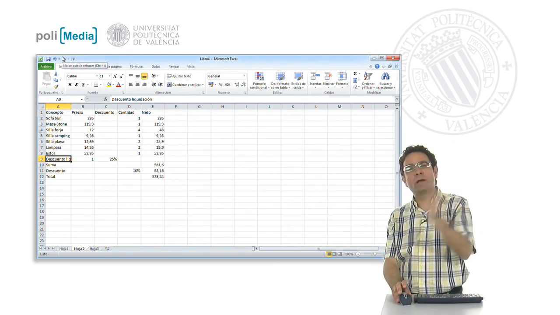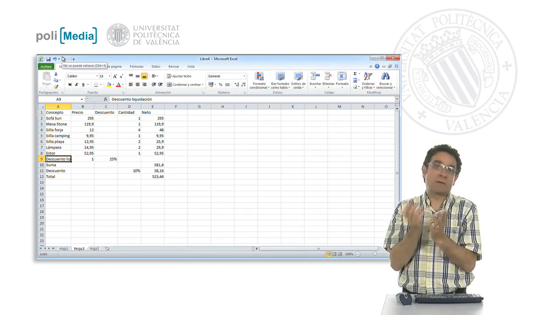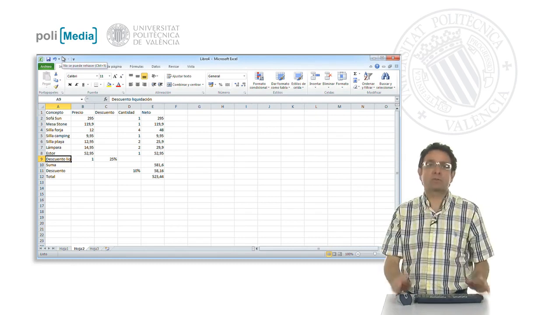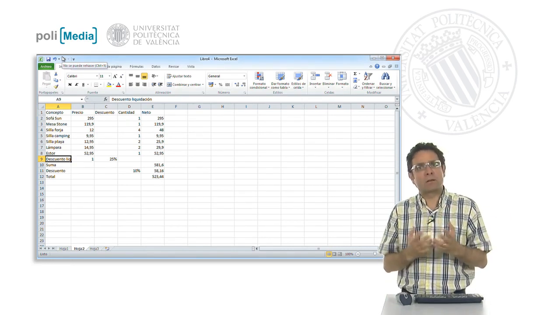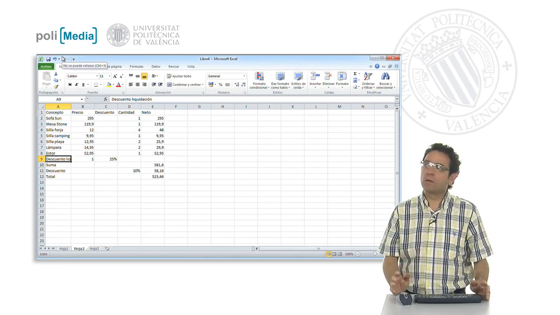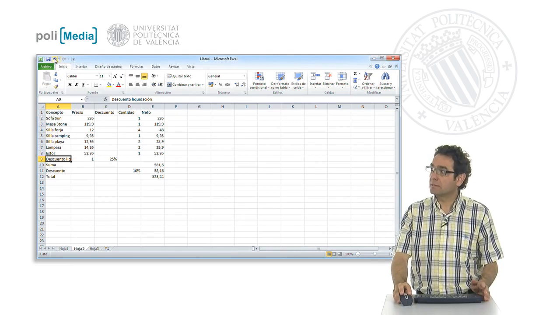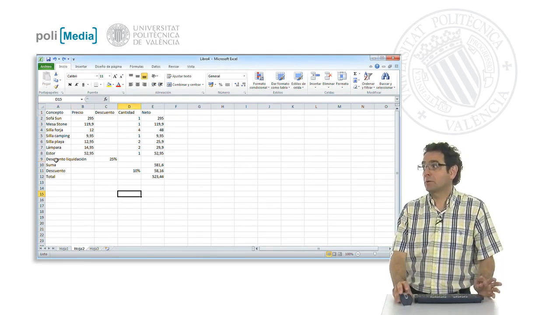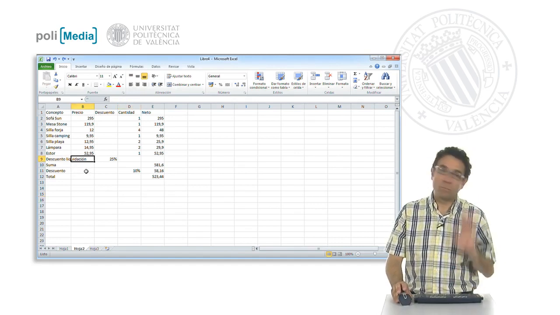Logically, if we have a very long number with many digits, we cannot hide a given figure just because it doesn't fit. In this case, we know that what Excel does is to strike through all of the numbers, and although it still considers them, and can work quite properly with them, it will not show them in order for us not to make a mistake. This is a very interesting characteristic of Excel, but one that, in this case, we can check. We borrow a bit of space from cell B9 because it is not being used for anything.